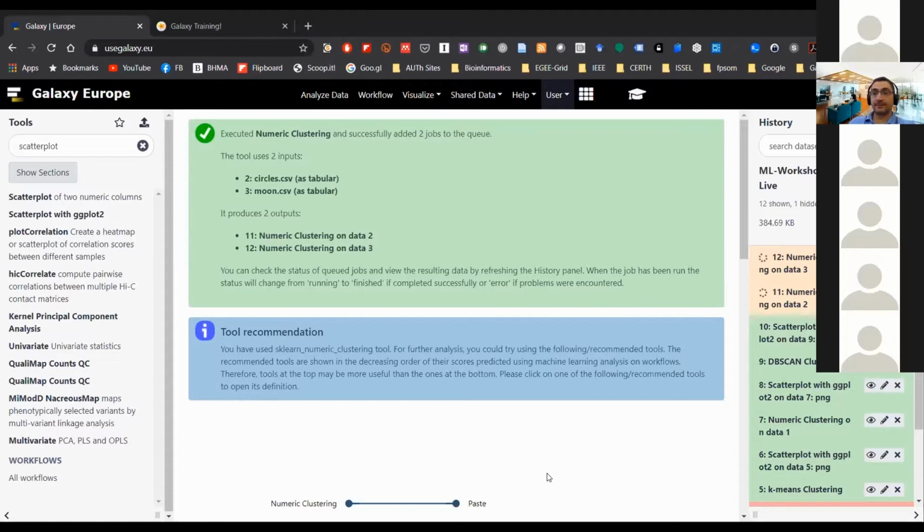I think also that we are slightly over time for the agenda. So what I propose now is that we have a short 10-minute break, and then we continue with classification and regression again using Galaxy. And this time around, we will start with a more life science-oriented data set, which will hopefully be more useful. So I'm going to stop the poll now.